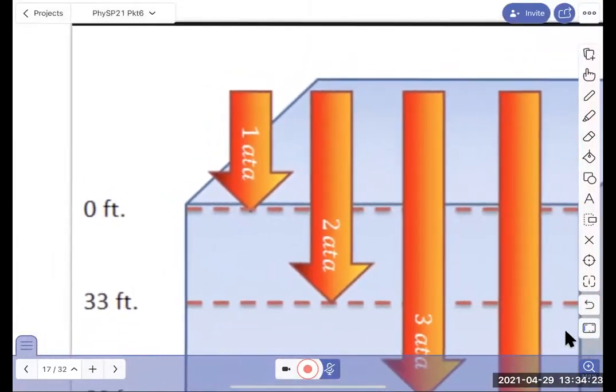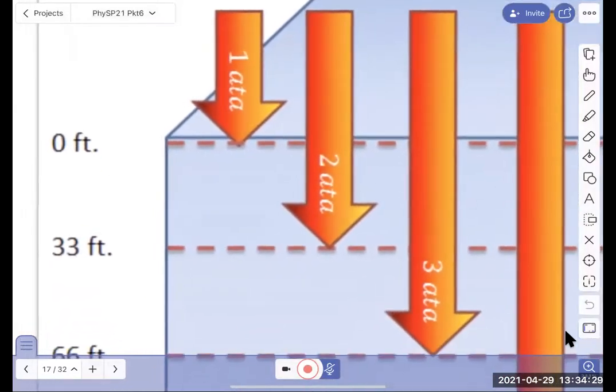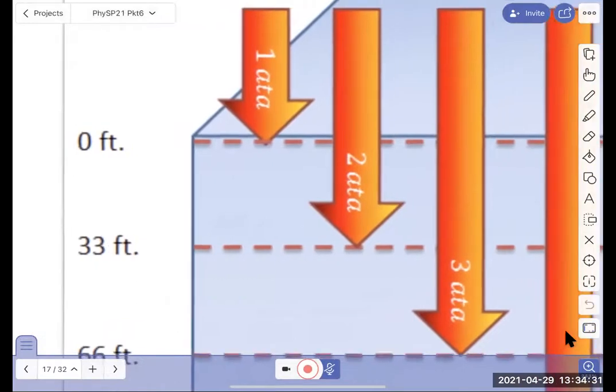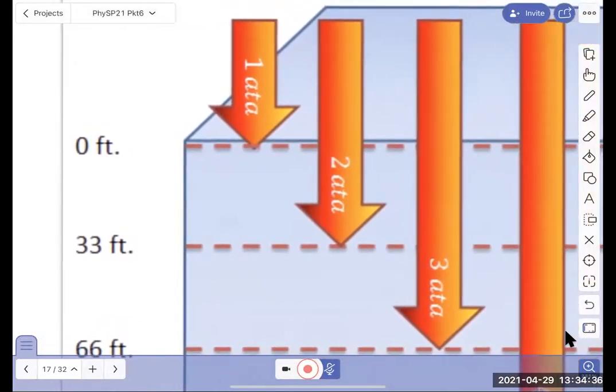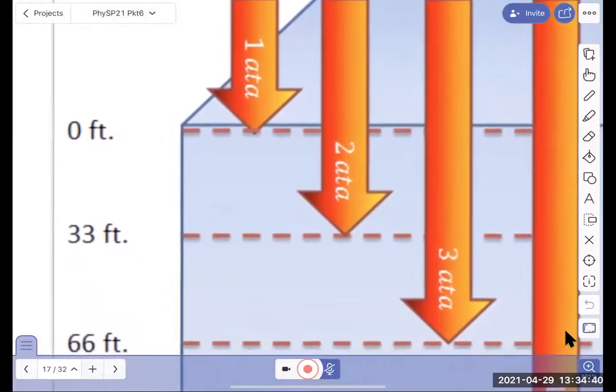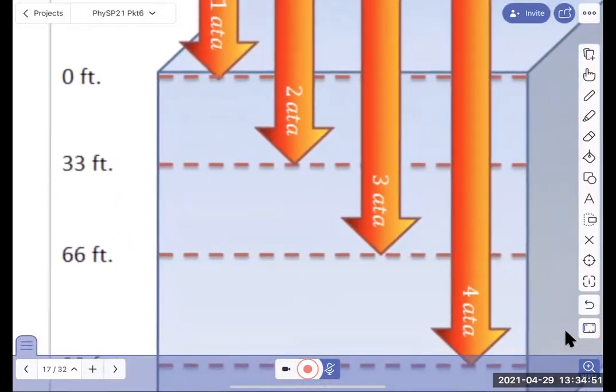That's the same thing as 14.7 pounds per square inch. If I go down 33 feet in the water, and most people don't do that, how often do you go 33 feet in the water? A typical Olympic-size swimming pool is what, 10 feet at the drain. So the only way you go to 33 feet down is if you scuba dive. Scuba divers are going to experience 2 atmospheres, about twice the pressure. And if you're in the 50-foot range, you're about 2.5, 3 atmospheres.